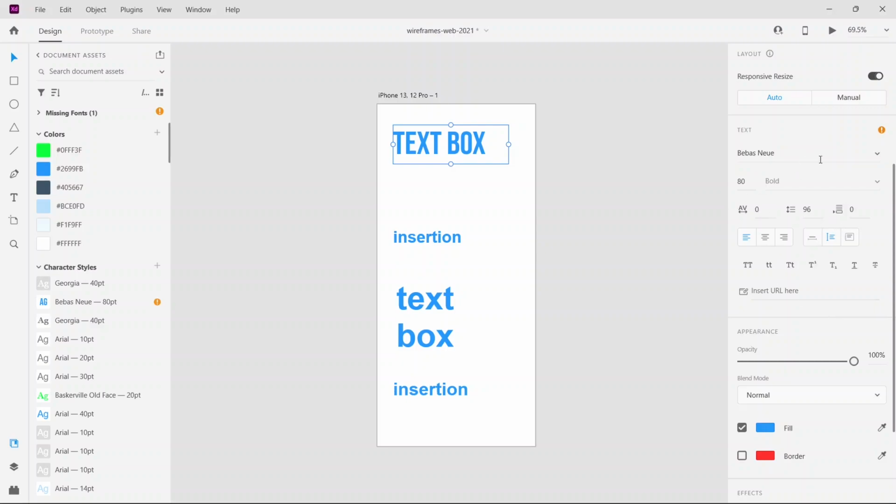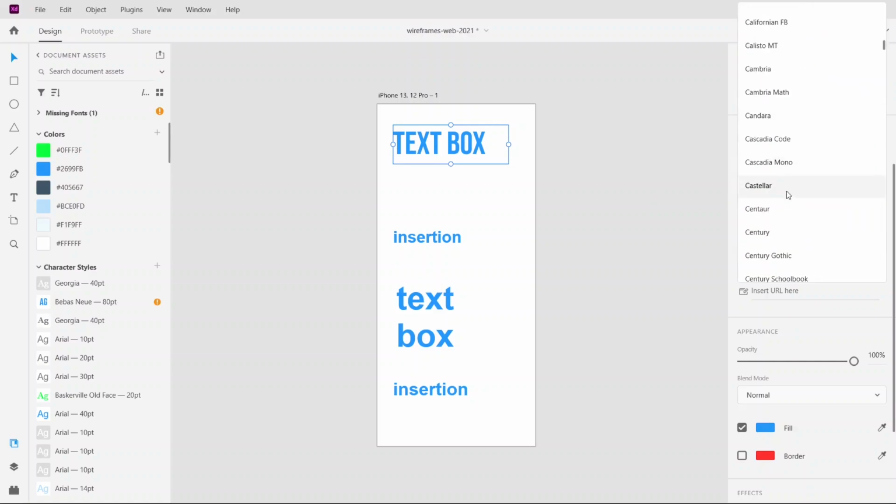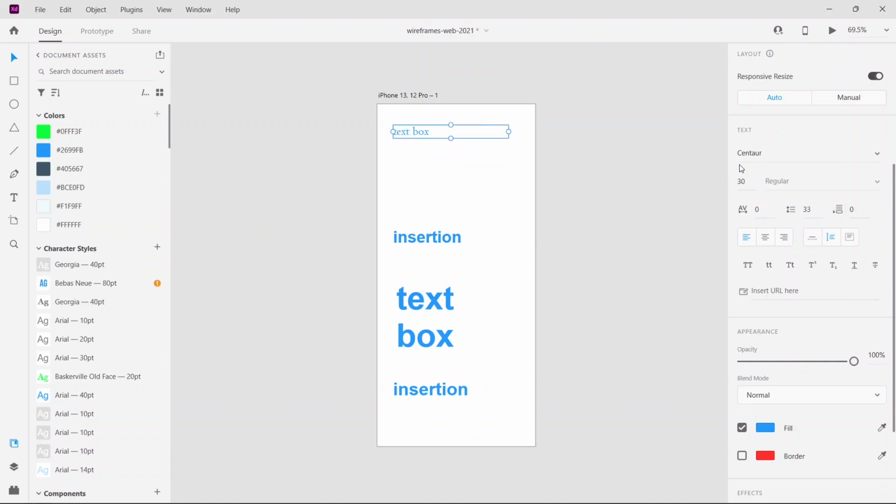So, of course, we can change the font of our text. We can choose whichever font we want that we have in Adobe XD. And as we saw, we can also download some free fonts from websites. Of course, we can also change the dimensions of our text.